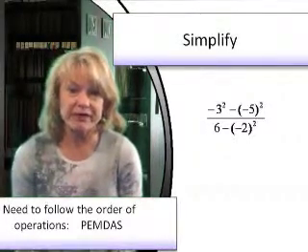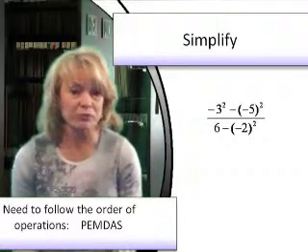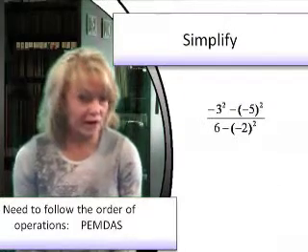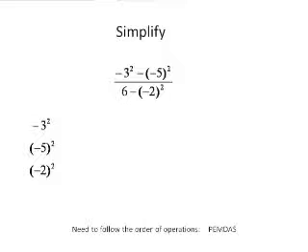Here we're asked to simplify. We're going to need the order of operations. Parentheses around the numerator and the denominator are implied. We move on to the numbers in exponential form first. Notice how I've taken the numbers in exponential form off to the side.